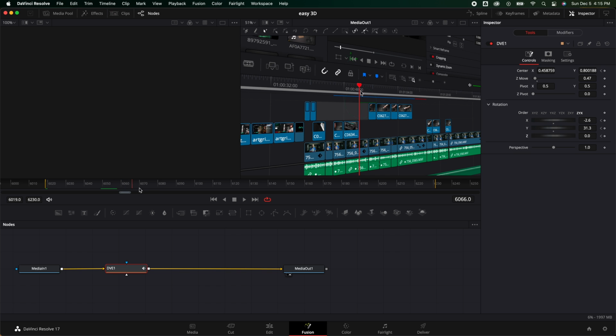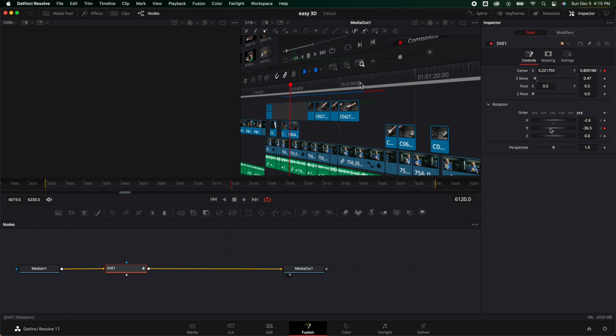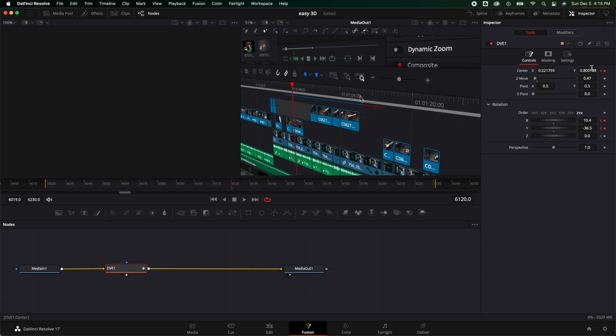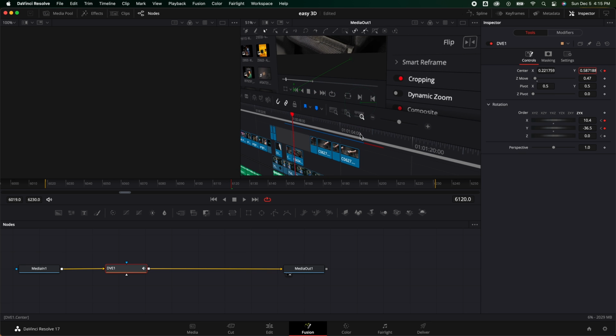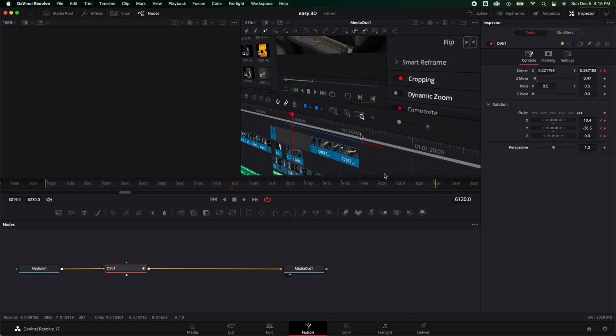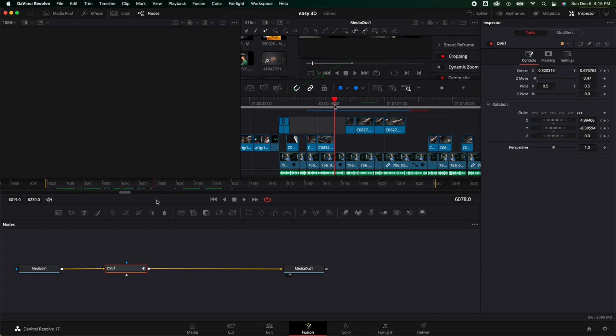Then we're going to scroll to right over here. I don't know, that should look pretty good right there. We're going to go ahead and move this over. We're gonna orient this a little bit differently. Something like that. Kind of adjust this to where we think looks good. You can also mess with the perspective, but I do not wanna do that. We're gonna scrub back through. Yeah, I think that looks good right there.